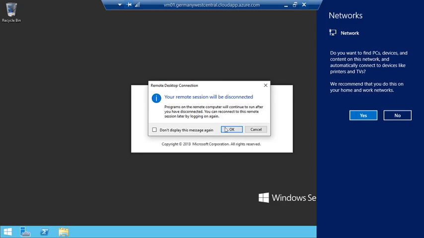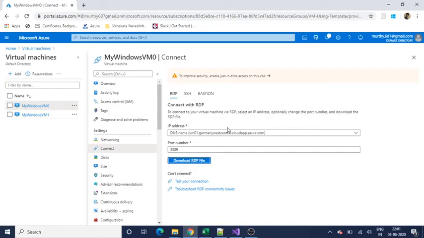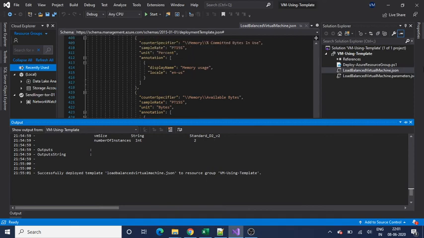So this is how we connect to the virtual machine via the template that is provided, that is the default Visual Studio template that we have selected as part of our project.